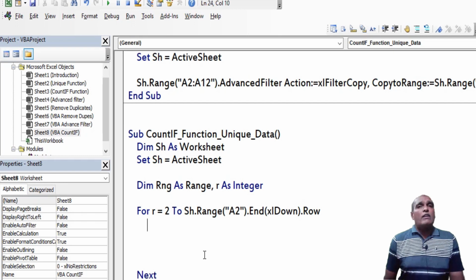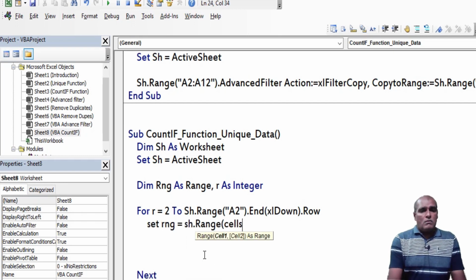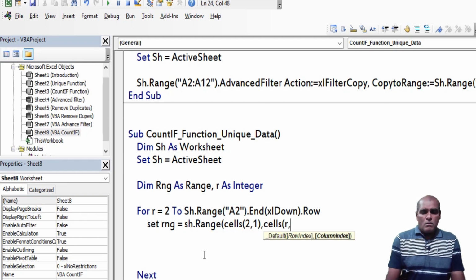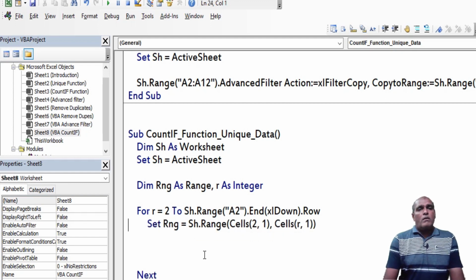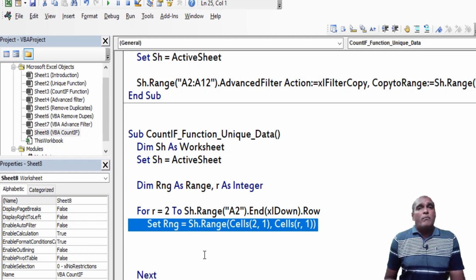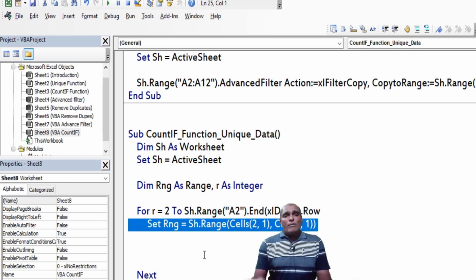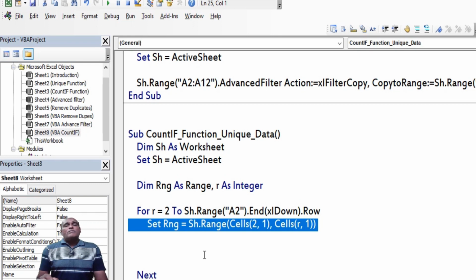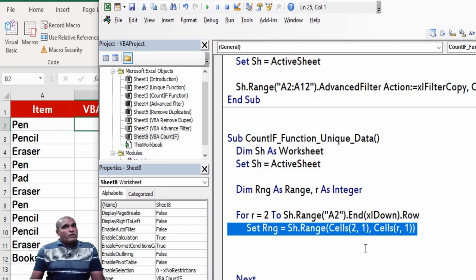Next I am providing the value to the range object. Here I define the range by using the Cells property: Set range equivalent to sh.Range of, in that range I have mentioned Cells of 2, 1. 2 denotes that my data starts from the second row, hence I mentioned 2.